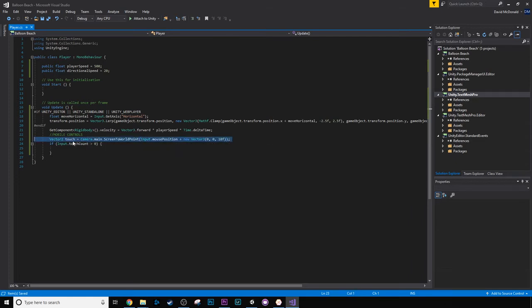Awesome. So we're creating a new vector called touch. You don't need to understand everything that's going on here, except that this is basically getting the location of where we're touching on the screen, and it's storing it in a variable called touch.